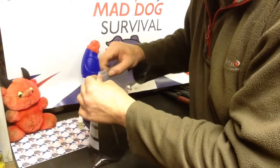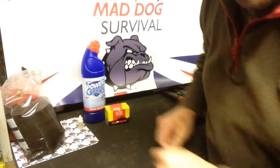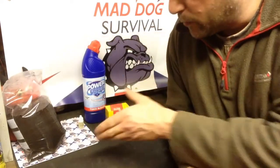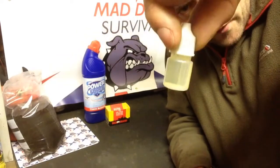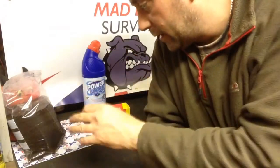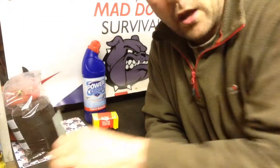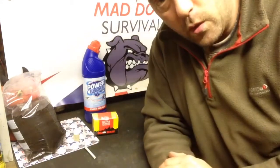It's a top little tip — well worth remembering. You don't have to carry a lot of heavy equipment to gather safe drinking water, even in a worst-case scenario with muddy, horrible, stagnant water. I highly recommend a little vial of bleach — two drops per litre means literally hundreds of uses from a small vial. Chuck it in your pocket with a bag, a couple of straws, and some cigarette filters. You can even pre-load the straws with filters. Anyway, take care out there — Mad Dog signing off.